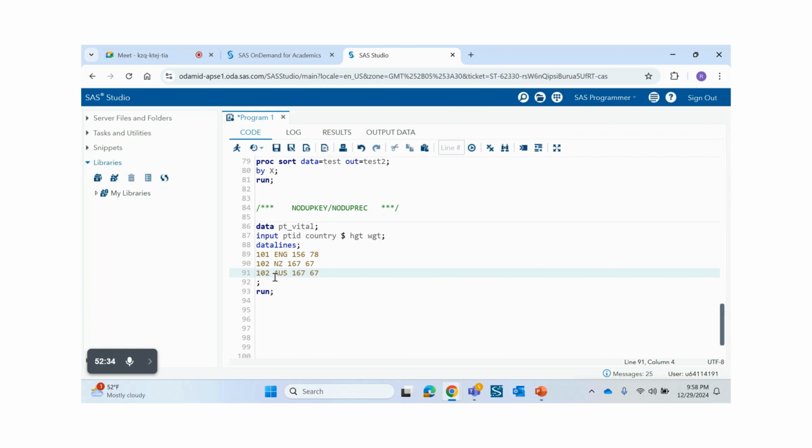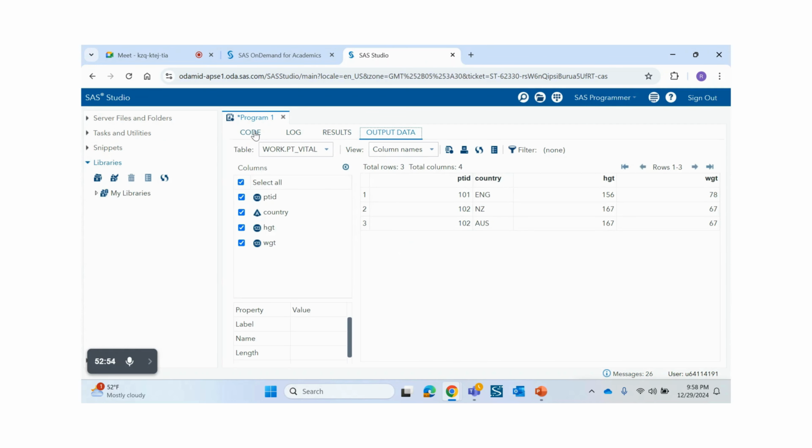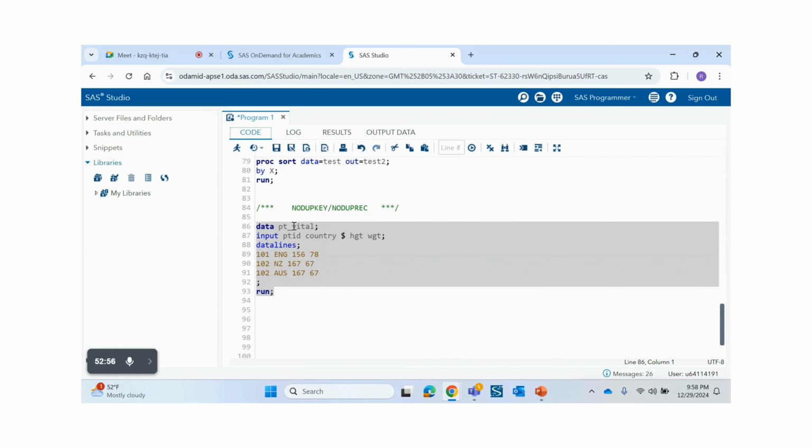Ideally, ethically, why? Because the subject is different in a real-time scenario. So for the time being, I have repeated the subject also. It's a possibility that a typo error happened, so two entries were made for the same subject with different countries. Assume it's a typo error. Let's run this and see that we get the data.